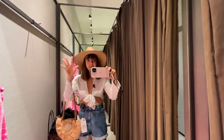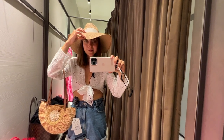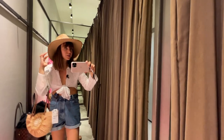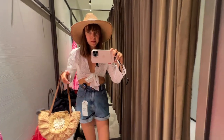I love that you can see everything in this hat, because sometimes they look like this and you can't actually move in this hat. It's only for photos, but this hat is perfect. It protects you from the sun and it gives you a little bit style. And the bag is also very nice.